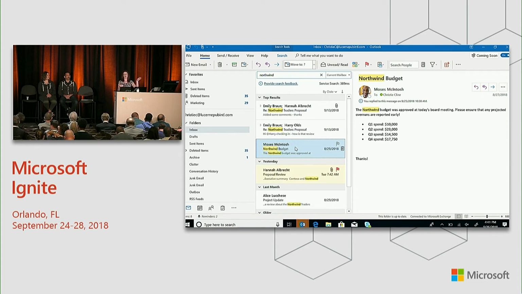Now, the way this happens is, again, through all of the investments we've made in the search service in the back end. There's an algorithm that goes through and considers the contacts you interact with most, the relevance of the keywords in that email, and how many hits it has in that thread. For instance, you might put 3 keywords in and find a lot of emails that have 1 or 2 of them, or maybe even 3, but finding the exact phrase that has all 3 in the same order that you typed it in is going to raise its relevance in the algorithm.